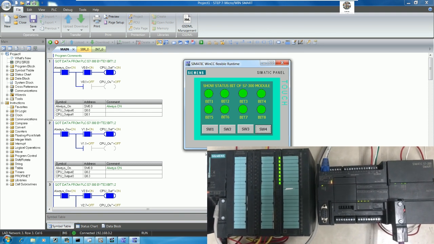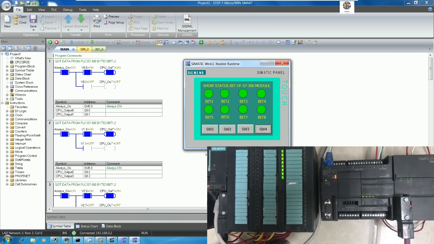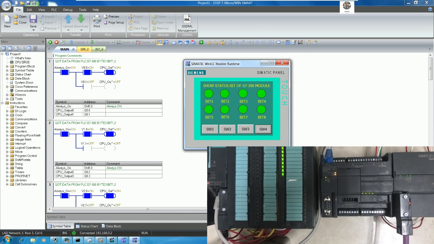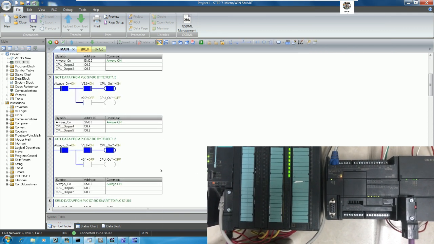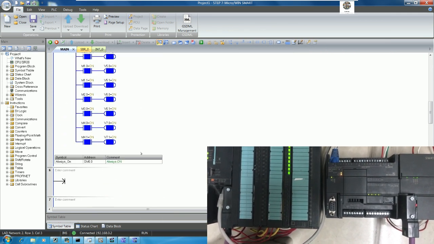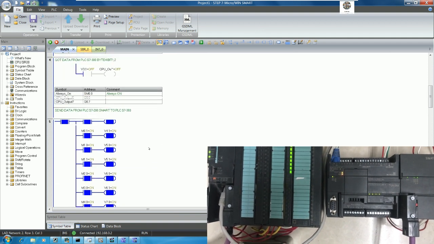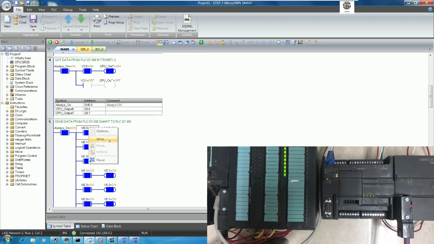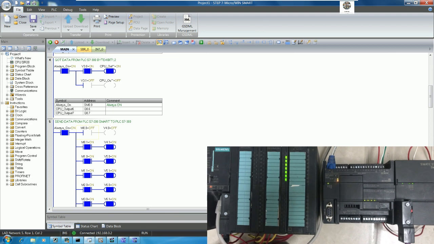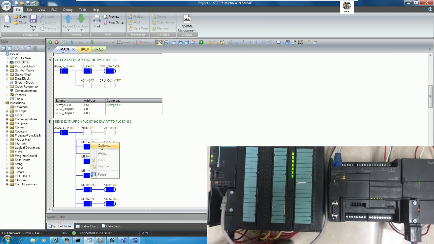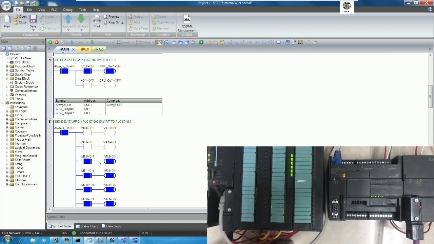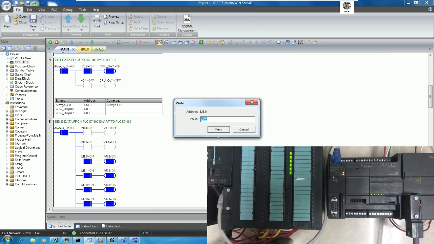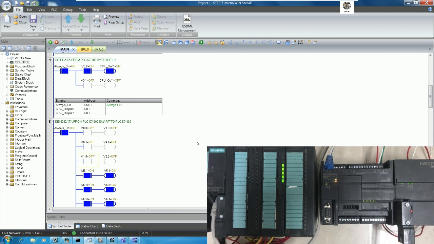Okay. And for PLC S7-300, the output is on also because we turn on from this one. Yes. If I remove force, let's see it turn off step by step. Yes.